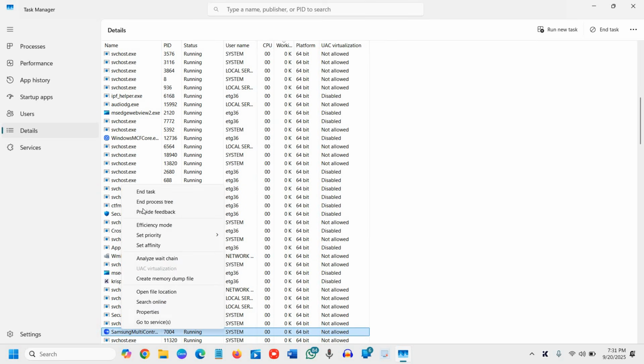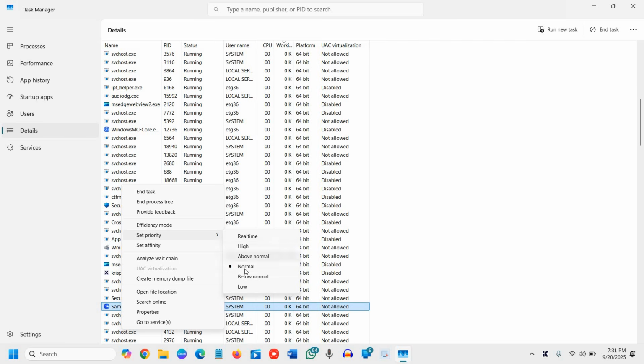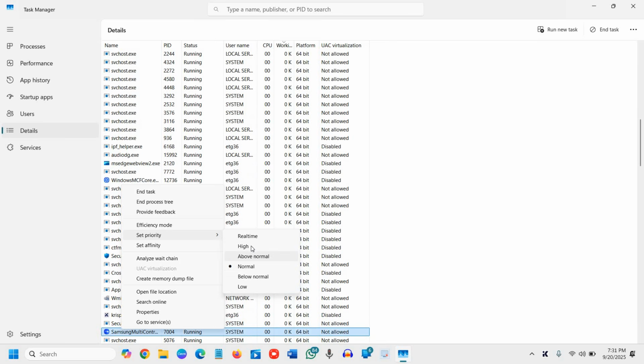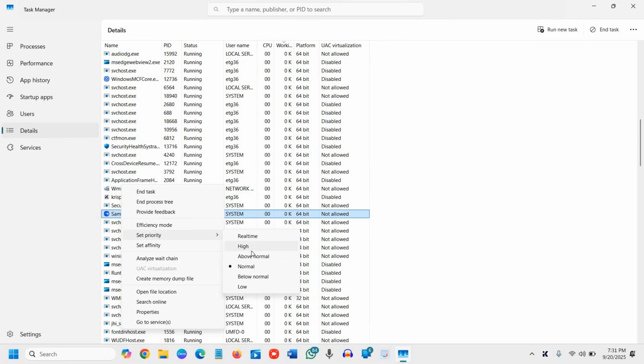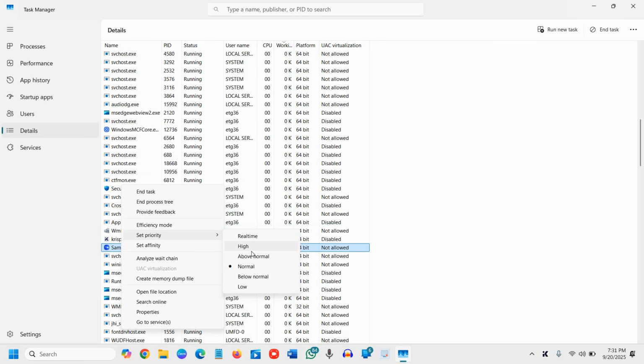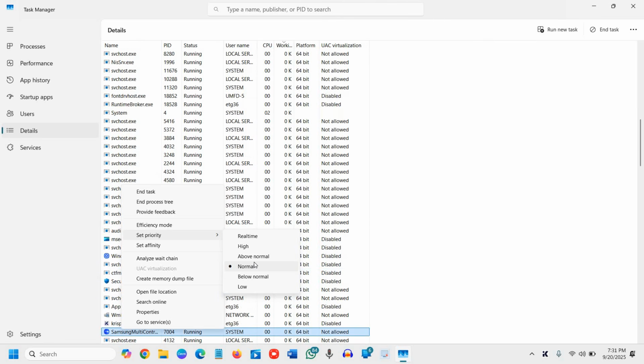So I'll just right click on that, and here I have Set priority. You can select from Normal to Above normal, or you can set it to High, but please make sure that if you set Realtime or High for all the apps you use, that may cause instability in the computer. So you need to remember, right?